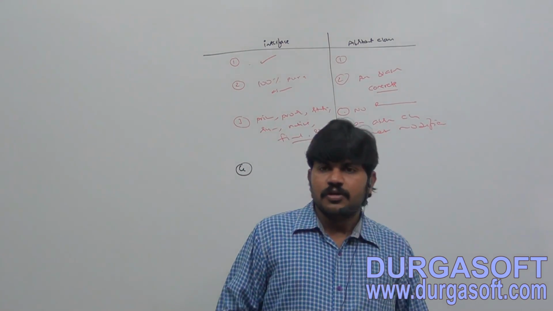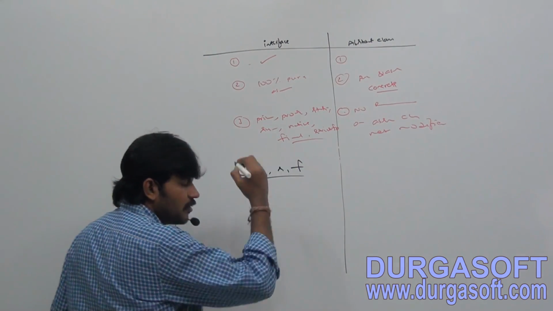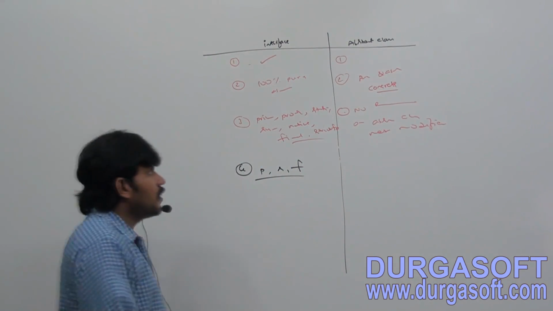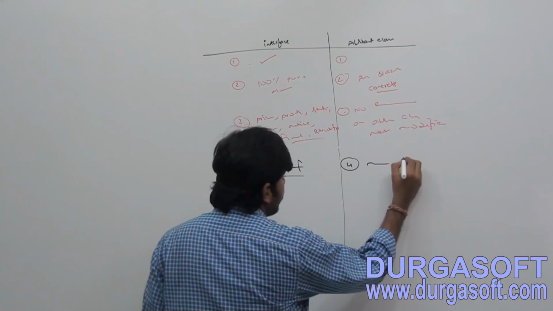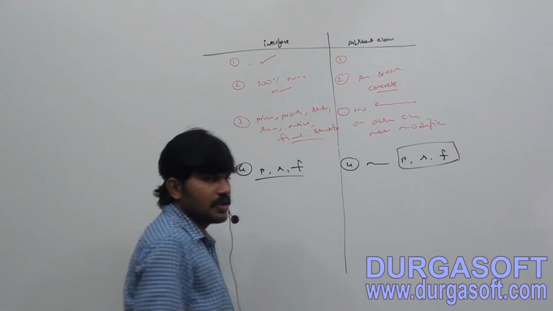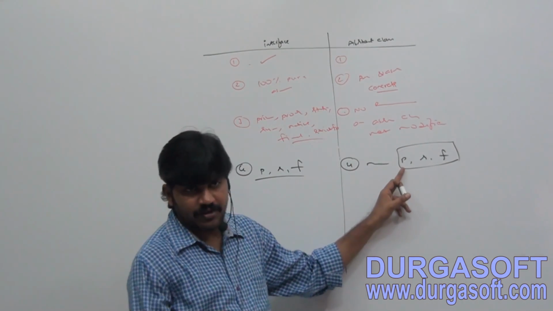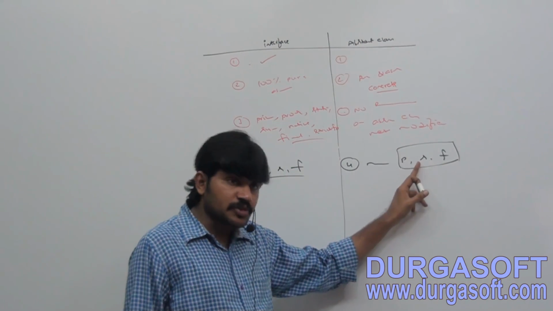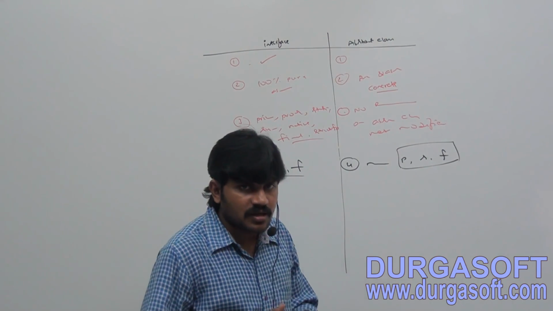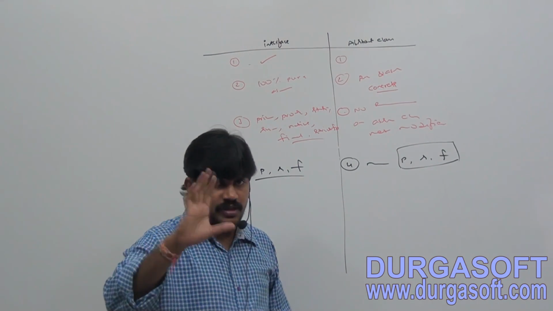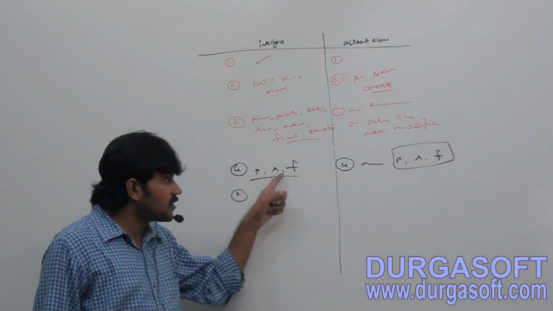Remember this one. Every interface variable is always public, static, final, whether we are declaring or not. But every variable present inside abstract class need not be public, static, final. We can take non-public or private variables and instance variables and non-final variables also, no problem at all. Now second point. Every interface variable is always public, static, final.